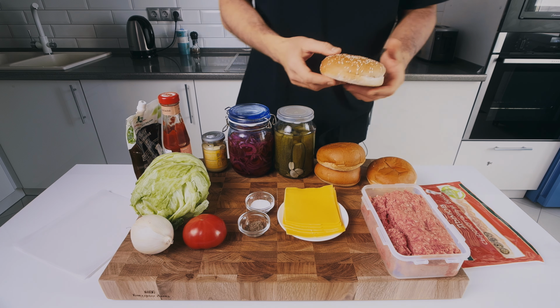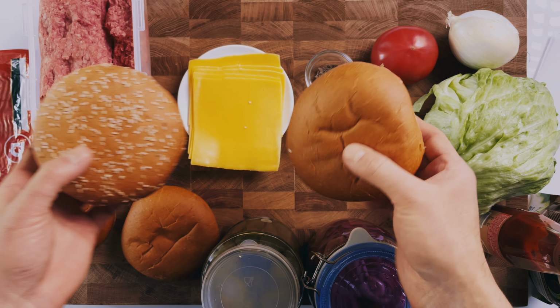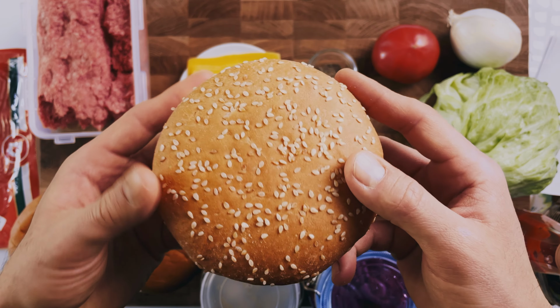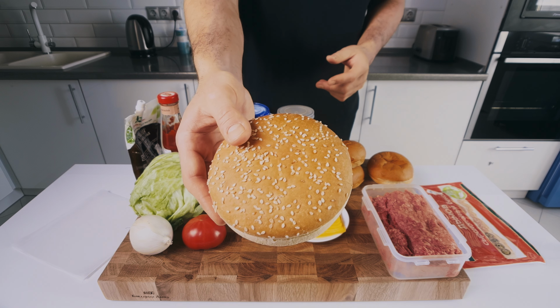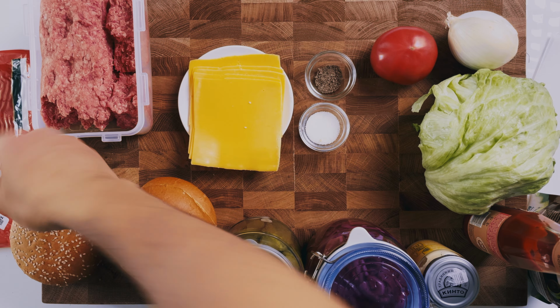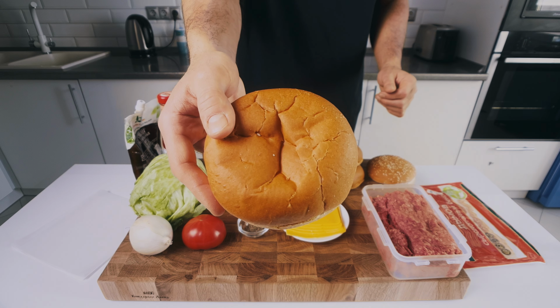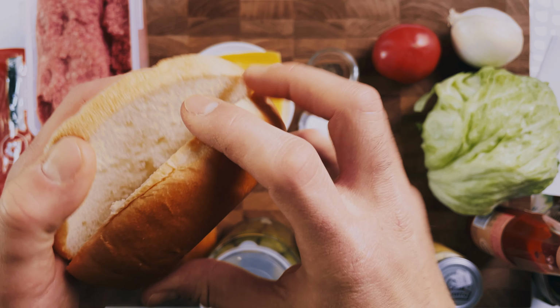Next, we have buns. The perfect bun for a burger is largely a matter of personal preference. The most popular buns are sesame seed buns, which are known for their slightly sweet and slightly chewy texture. Brioche buns are also a good option for burgers as they have a rich buttery flavor and a delicate fluffy texture.